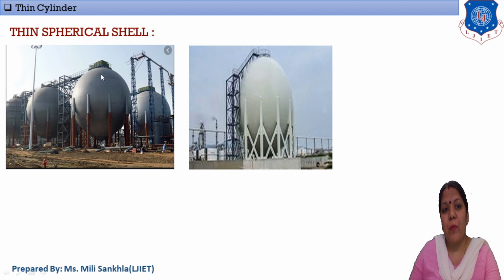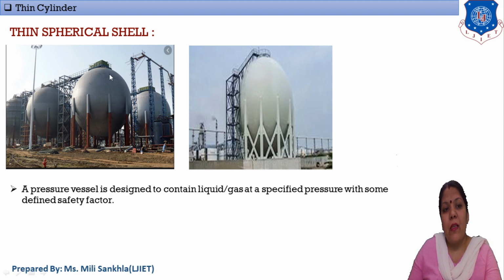Okay, the purpose of this spherical cell is that in this vessel we store gases or liquid at some defined pressure with a matter of factor of safety. That means these spherical vessels are used for storage of air and also liquid. What we can say is that this liquid is in the form of fuel, but storage of these gases and this fuel will be at some specified pressure with a defined safety factor. Okay, this is the purpose of a spherical vessel.